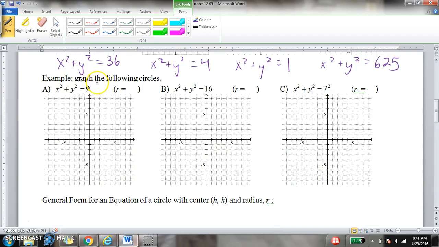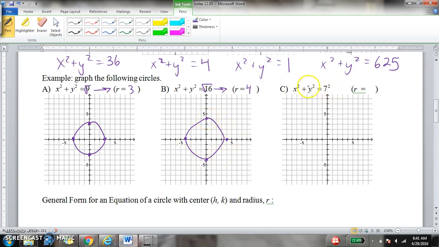All right. For this one, it says to graph the circles. Here it says x squared plus y squared equals 9. If I take the square root of that, it gives me the radius, which is 3. So I go out 3, up 3, out 3, down 3, and make a circle as best you can. That's the circle. Same thing here. Take the square root of this number. That means the radius is 4. 4, 4, 4, 4. Make a circle. Try to hit the dots. Hopefully your circle is better than mine.